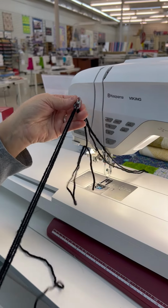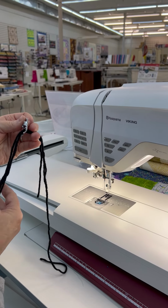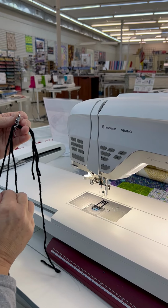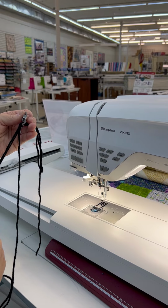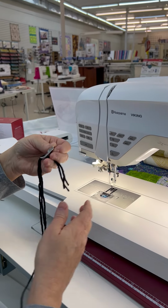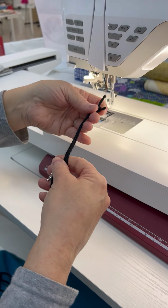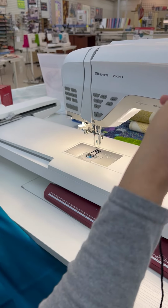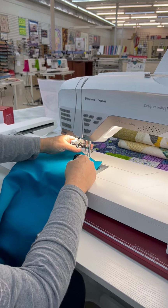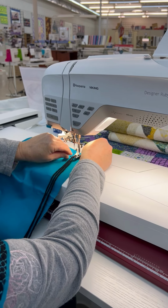So then you want to pull your yarn to the front, and I'm going to try to get them roughly even. Let me find the one that's long. It must be the one in the middle. Yep, there it goes. So you can see I'm pulling them all up so they're about the same length, and you want to make sure they come out far enough in the back that you can hold on to them as you start sewing. I've already threaded the machine with the color of thread I want to use, and of course you can use any color you wish. I'm going to put the foot on just like I would put any Viking foot on.